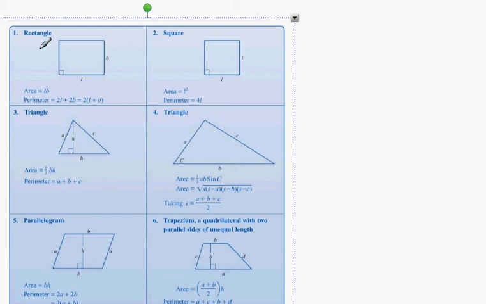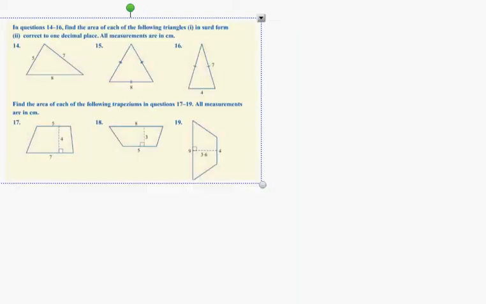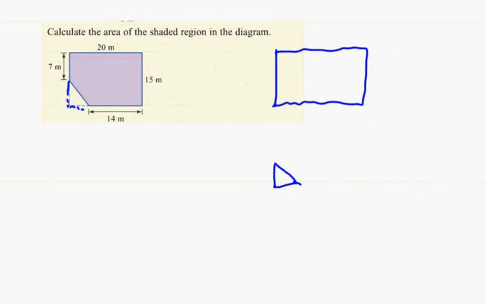You're going to use the area of a rectangle is length by breadth or length by width. The area of the triangle is a half base by height. So that's what we're going to be doing here. We do length by width, which is 20 times 15. So 20 multiplied by 15 gets you 300. It's 300 meters squared. Remember, area is always meters squared.